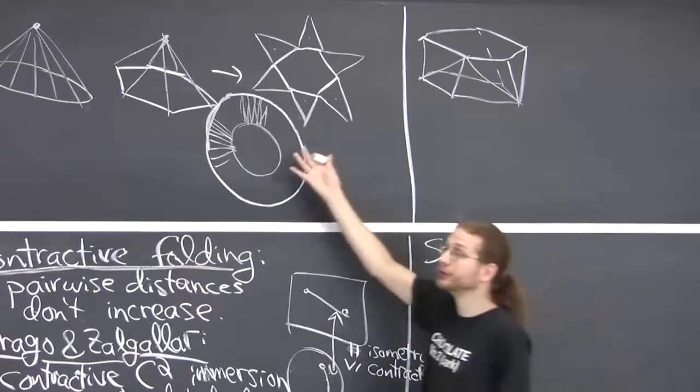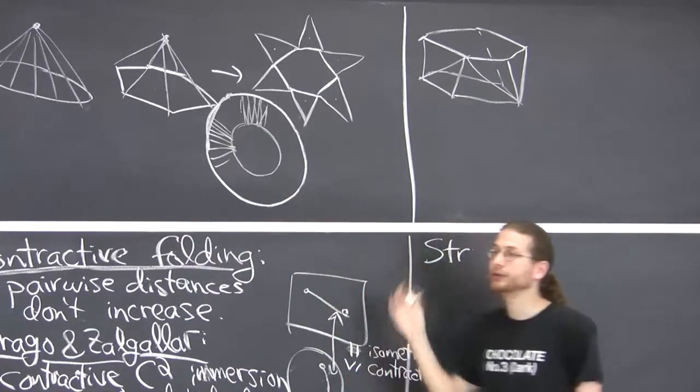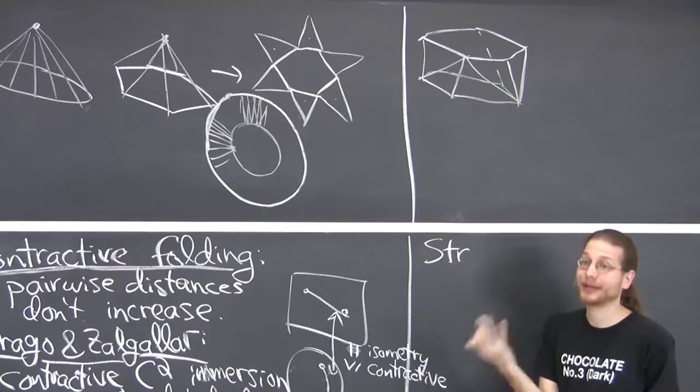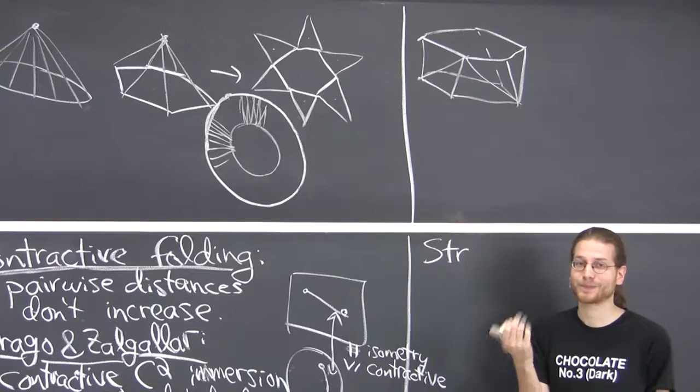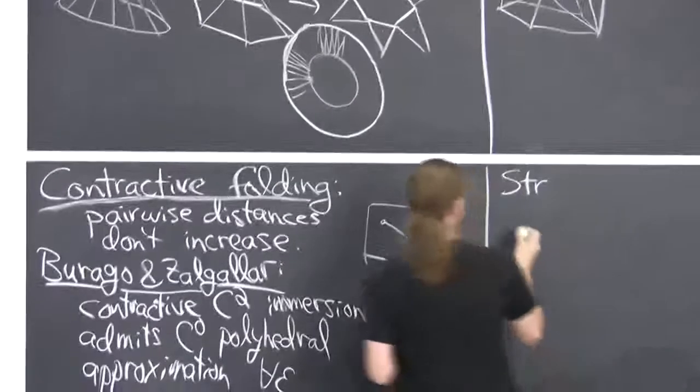But you lose material when you do a contractive mapping. And in the inverse, when you're unfolding, you gain material. How much material do I have to gain? Think about it. You should be able to answer that question. I'm going to tell you about some stuff while you think about it.